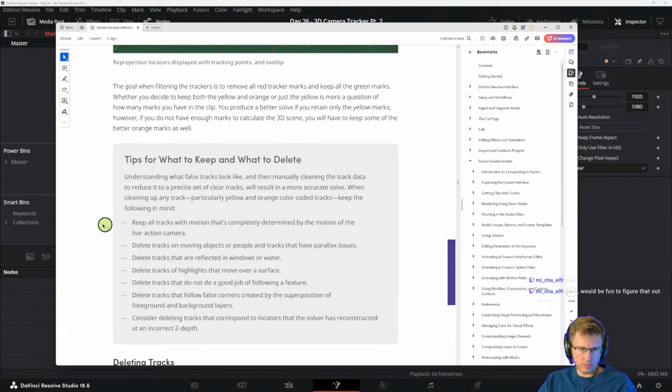Keep all tracks with motion that's completely determined by the motion of the live action camera. Okay.